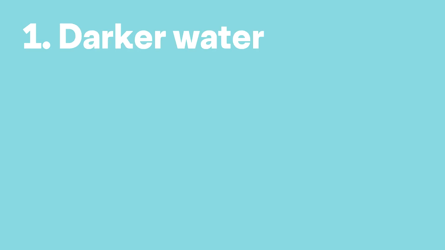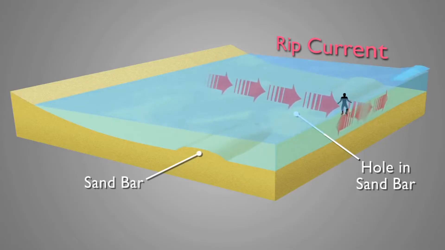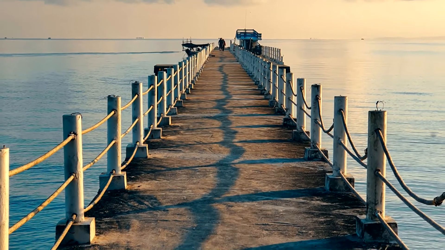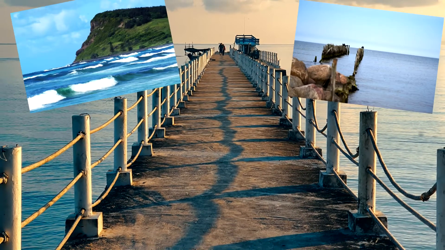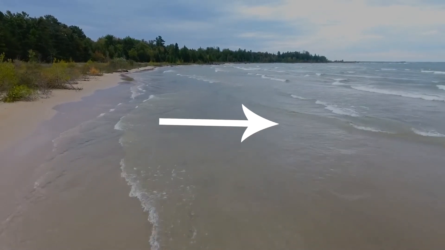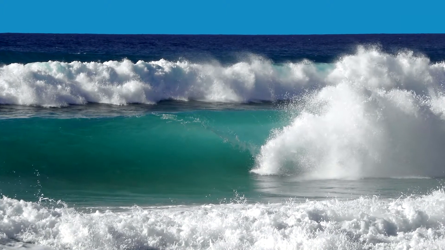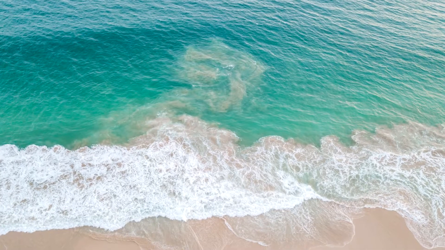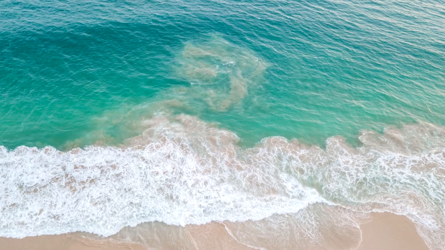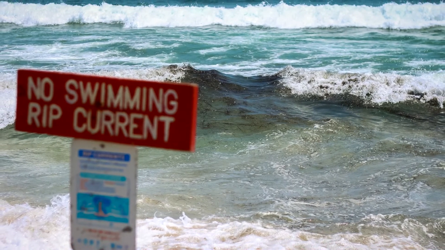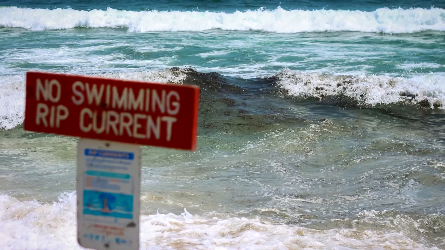Number 1: Darker Water. Rip currents typically form at breaks in sandbars, also known as breaker bars, and also near structures like jetties, piers or headlands. Waves push water to the shore; this water then needs to return to the sea, and if there are breaks in the sandbar, the water can return through the break. This flow of water will naturally dig out a deeper channel, and so one way to identify a rip current is to search for a darker channel of deeper water.